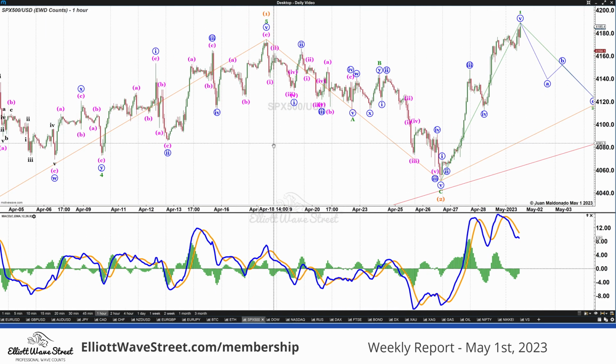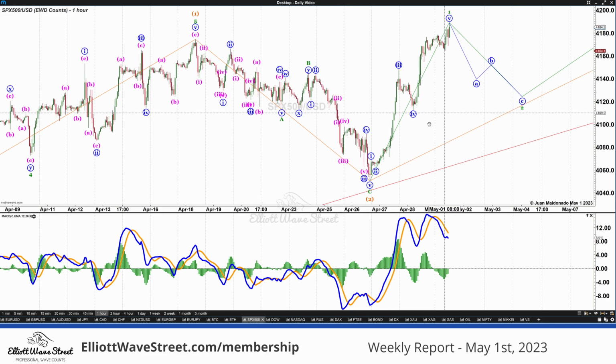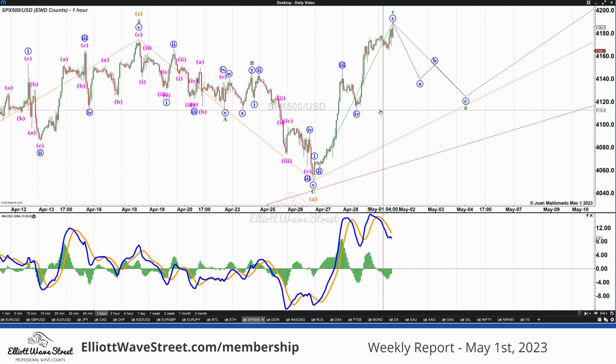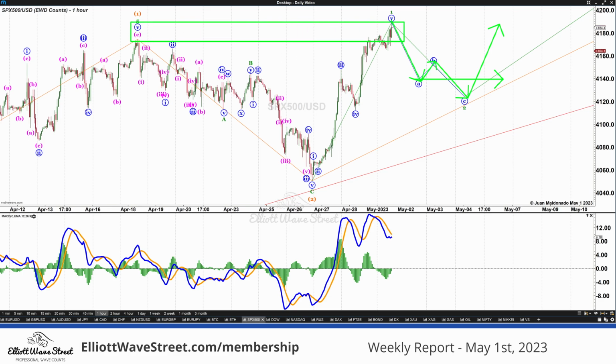On the S&P, last week we were talking about having a good sell-off, a nice leg down, and that happened. And we had some beautiful trades in the membership last week following the leg down. Now we need to start with a fresh bias this week because our corrective wave is over and the S&P is extremely bullish. So for this week, I'm just looking for an ABC formation for the second leg before we continue with the trend.